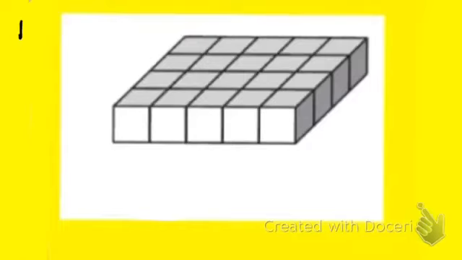So if I was standing right in front of this figure, I would see these faces of my unit cubes right here. How many faces would I see? 1, 2, 3, 4, 5 faces. Would I see all of the cubes in the figure that was built? Well, let's see. I know that unit cube number 1, this is another face of the same cube. This is another face of unit cube number 2, so I've already counted that cube. That's the top face of unit cube number 3, I've counted that cube. That's the top face of unit cube number 4, I've counted that cube. And that's the top and the right side faces of unit cube number 5. So I've seen all of those cubes from the straight-on view.